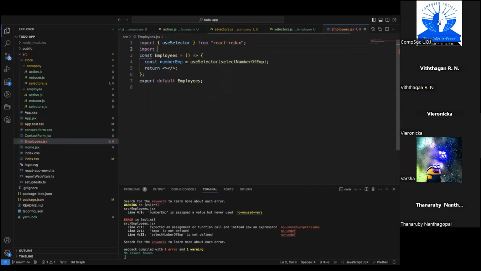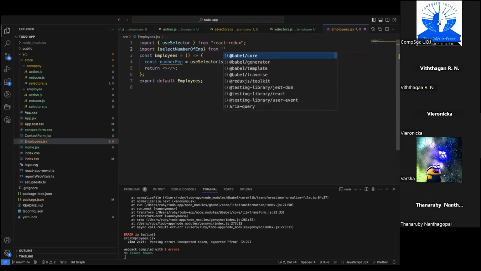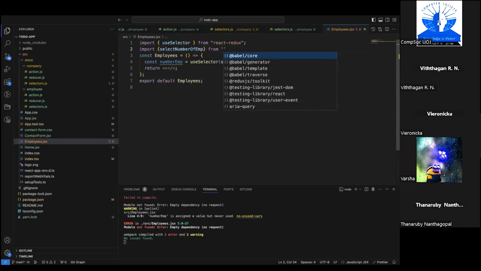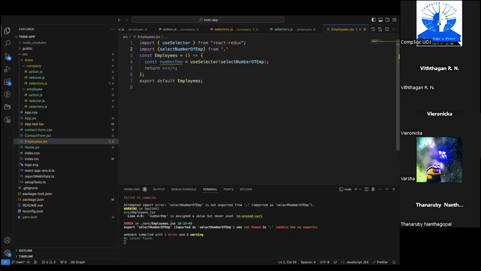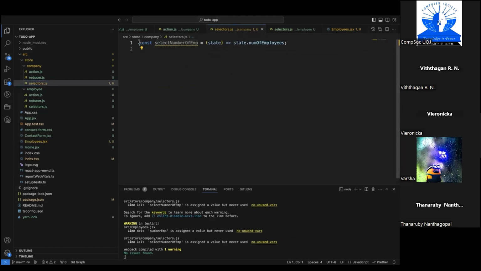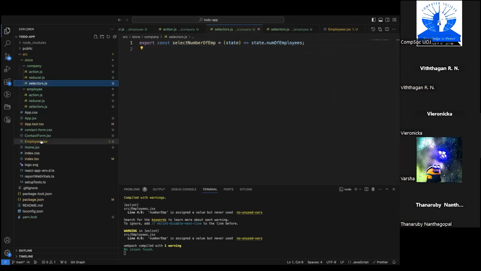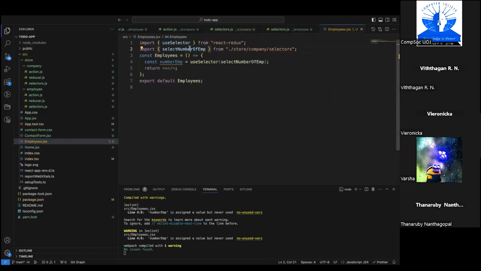Import select number of employees from the store, the company state. Did we export it? No. So export, and now this should work.